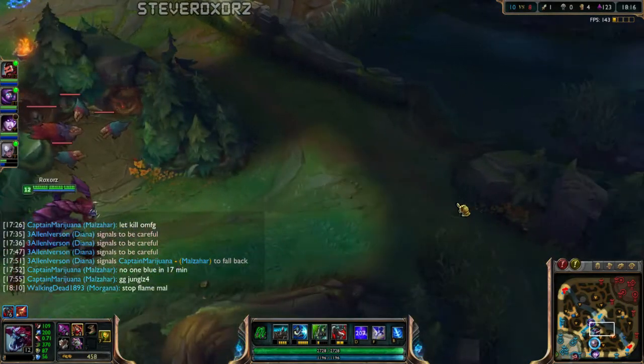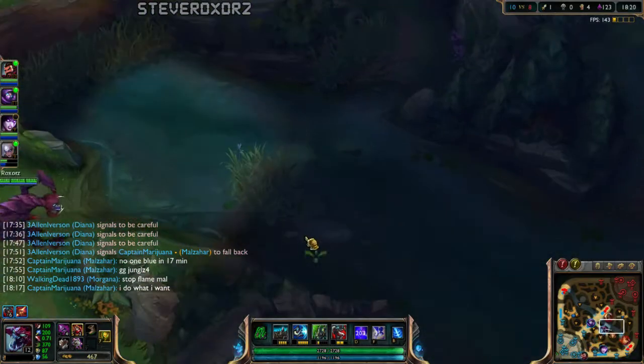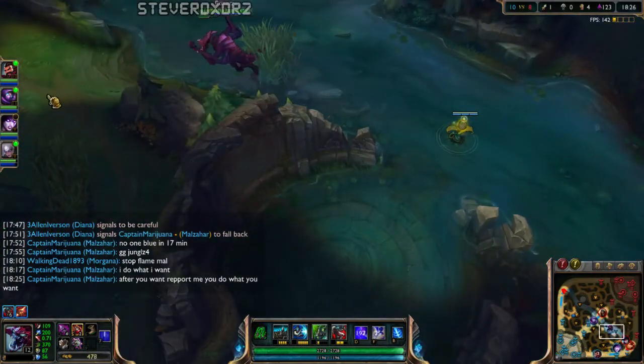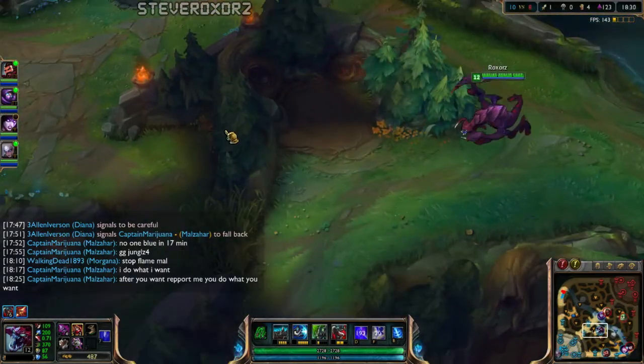No one blue in 17 minutes. GG Jungles. Stop Flame Maul. I do what I want. Oh, God. Well. Okay. We just lost Dragon, I think. Yeah. After you want, report me. You do what you want.